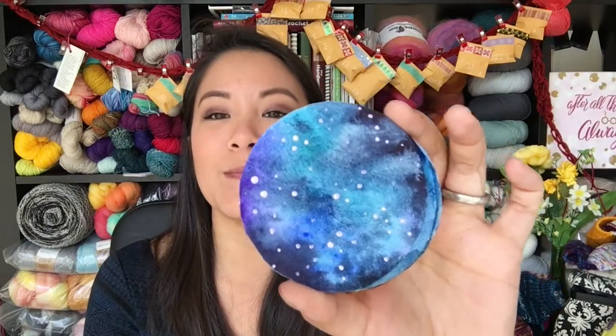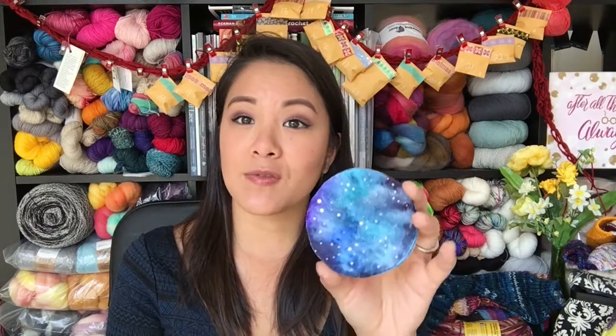She's been doing a lot of galaxy watercolors on her Instagram, and they're just so gorgeous. I've been so inspired by her watercolors, and I just love the way they look, so I wanted to try my hand at it. And here are some of the galaxies that I've made myself. So these are just super fun and relaxing to make, and I just love the way they turned out. And I guess these little ones can be made into gift tags for Christmas gifts.